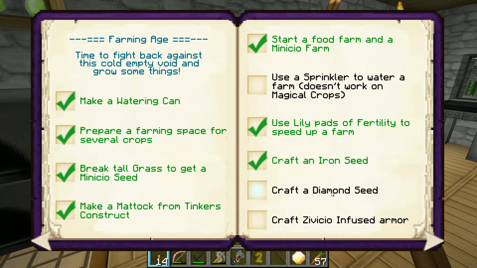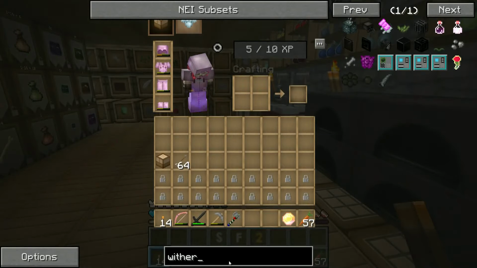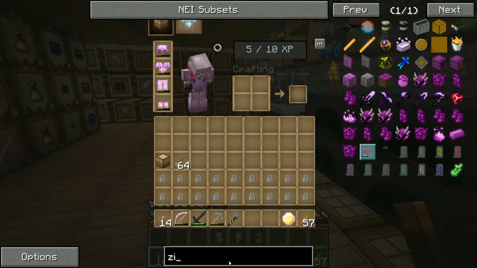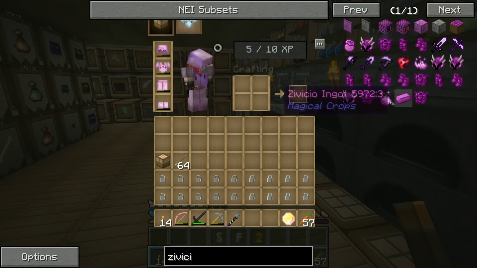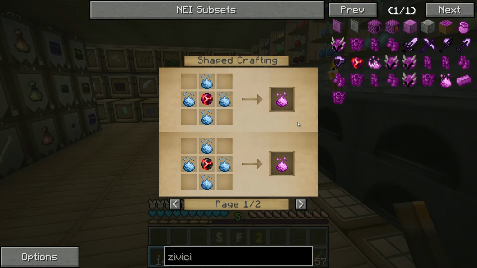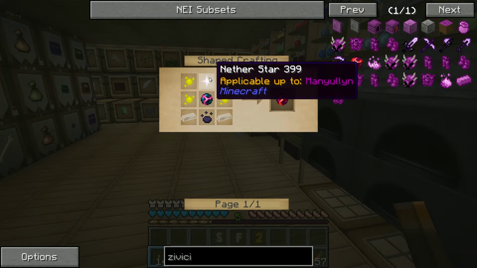Yet to craft even a diamond seed and Zavicio infused armor. Now this is where we are needing our wither skull, and the reason for that is if we go to Zavicio, so let's make Zavicio essence. In order to do that, you need the Imperial essence and you need an extreme infusion stone, and the only way we can make this in version 2.4 is using a nether star.